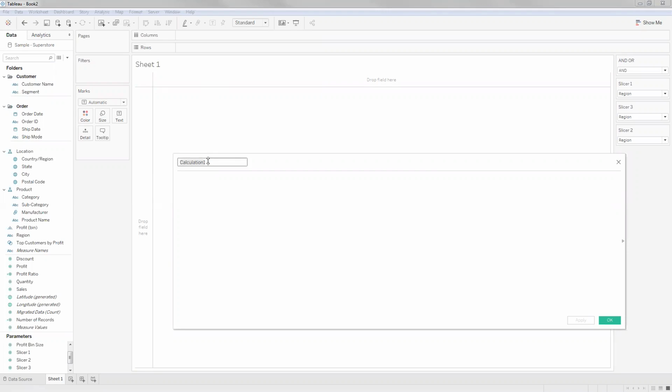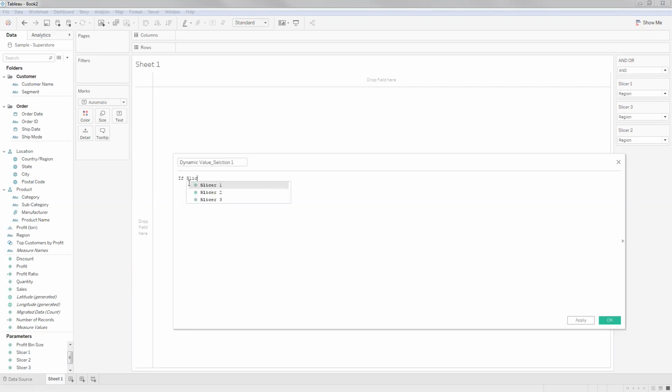Let's call this dynamic value, underscore, selection 1.